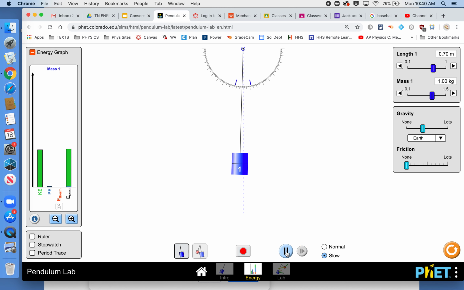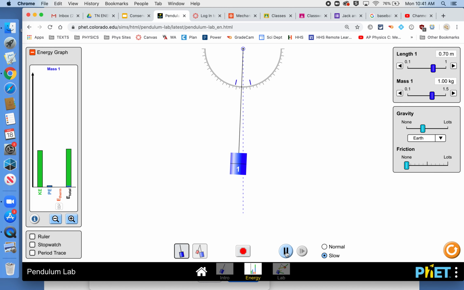Now I'm just going to let it keep going. And then I'm going to try to pause it right there at the top of the swing. So think about being on a playground swing. This is where your speed goes to zero for that moment. You get those little butterflies in your stomach because you're at that highest point. You feel a little weightless. And this is where it's turning around. I have all of my potential energy, no kinetic energy, but my total energy stays the same. And again, as we swing through, and maybe we get about halfway down, I did it pretty close to being halfway. Half kinetic, half potential, total amount stays the same.